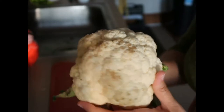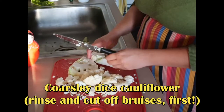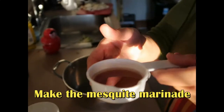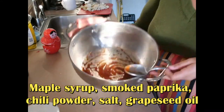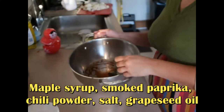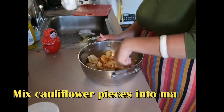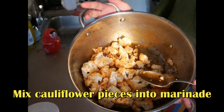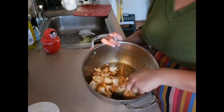Afterwards, fluff the rice with a fork. While waiting for the rice to cook, begin preparing the roasted cauliflower. Coarsely dice the cauliflower into pieces roughly two to three inches in size. Then make the mesquite marinade in a bowl by combining maple syrup, chili powder, smoked paprika, grapeseed oil, and salt until well combined. Pour the marinade over the cauliflower pieces and mix with your hands until each piece is well coated. You can also make the marinade in the same large bowl as the cauliflower — either way works fine.